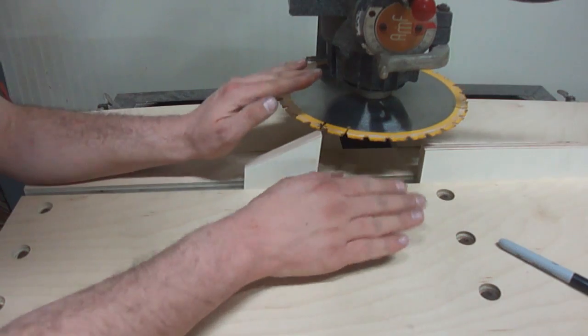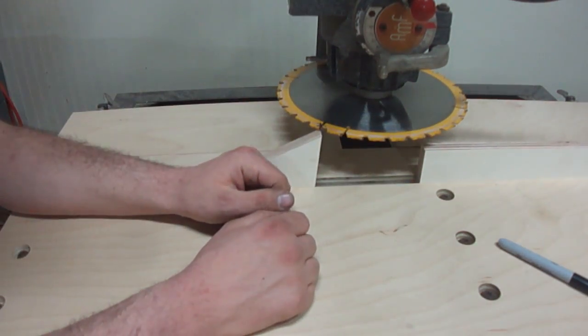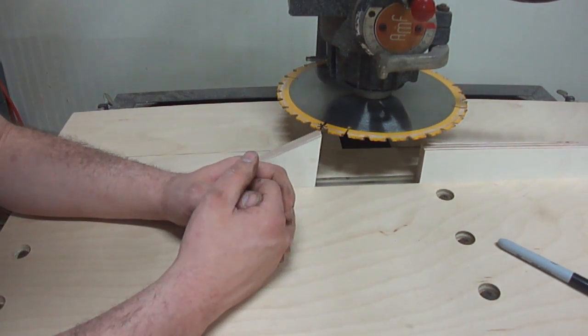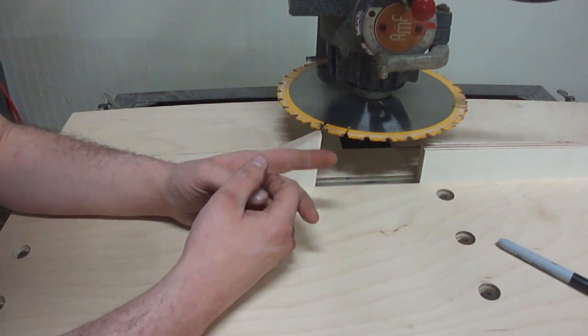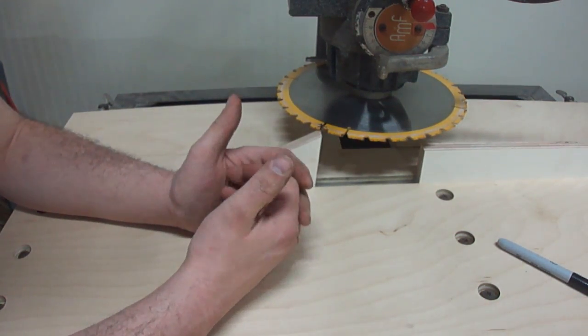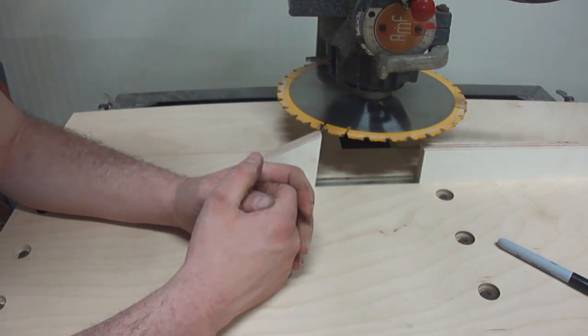First thing I need to do is to see if the blade tips this way or this way in the cut when it's horizontal like this. This is important if we're going to use it as a shaper with a molding head cutter, or we raise panels or cut grooves with the saw blade in this orientation, because if it's not perfectly straight, it could get burning in the cut, or we could get kickback, and nobody wants that.